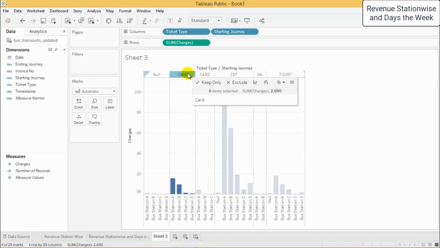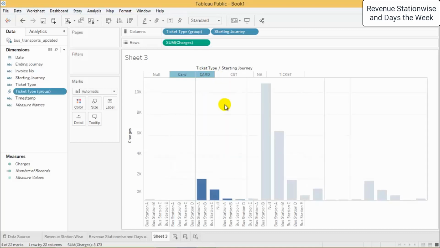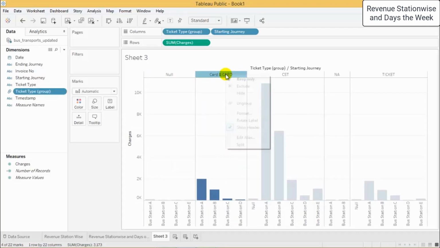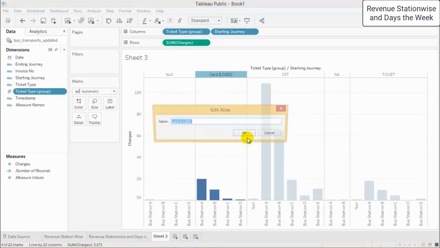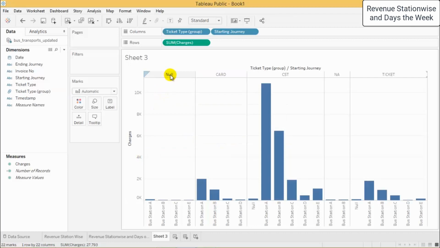So what we are going to do is merge these two things, or create a group of these two things. Group, right? Now we'll change this name, edit alias, and we'll write only card. Now NA and null.